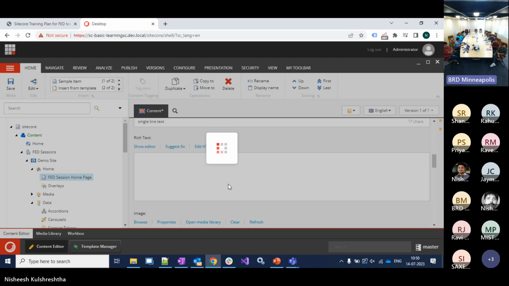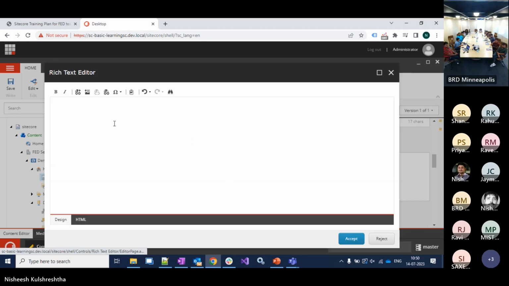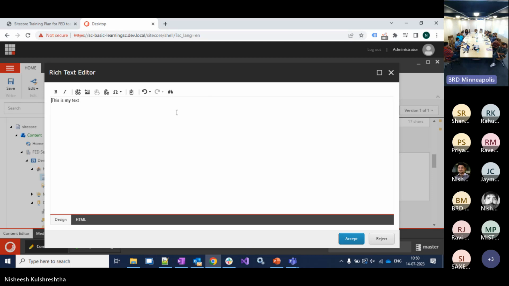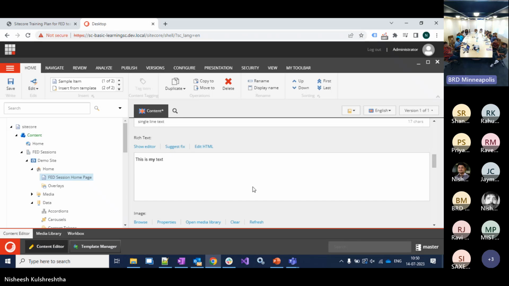Mostly we use the what-you-see-is-what-you-get editor, and you can add whatever you want. As such, dynamically it will start adding text. If I want to add any HTML, you will see this is my text, and I just added a P tag automatically. I can make something bold, go here, and you'll see strong. There is a header too. So it's just a what-you-see-is-what-you-get editor. You have some control over here. There are different source profiles available for rich text, wherein I can give either limited options or more options, and then there is the full profile, which gives many other options. We can set the source of that profile in the template field, where we have source. So that's the thing in rich text.